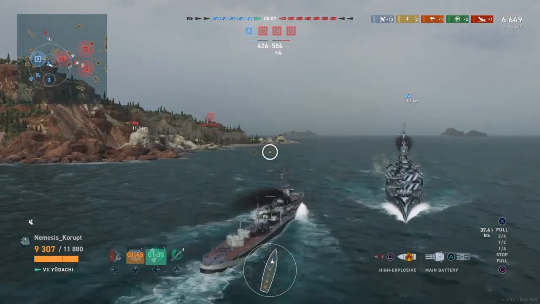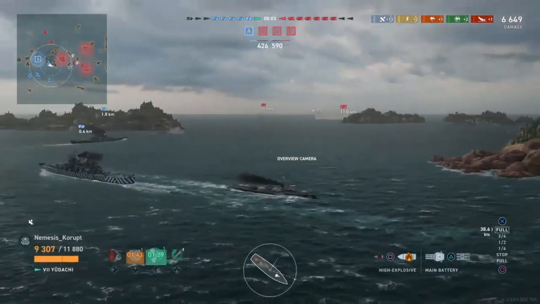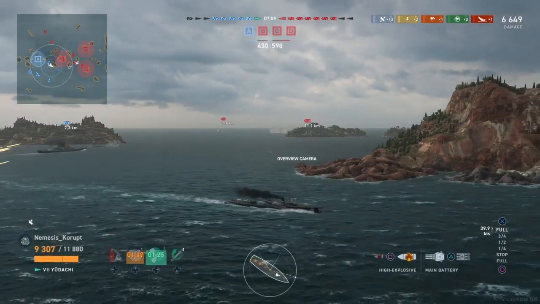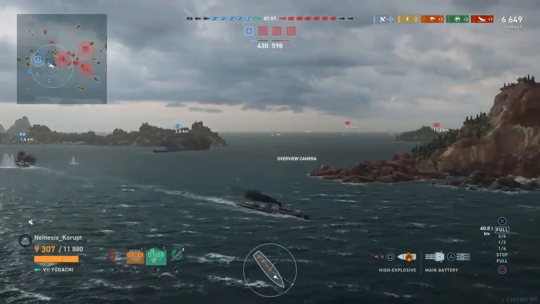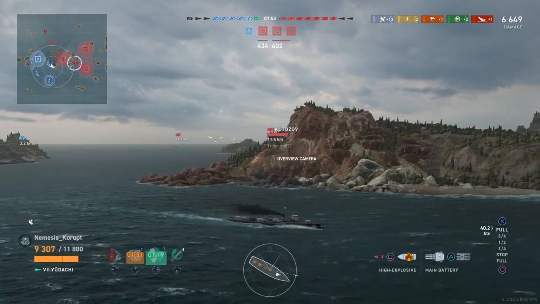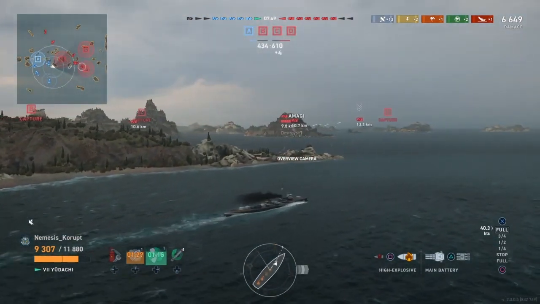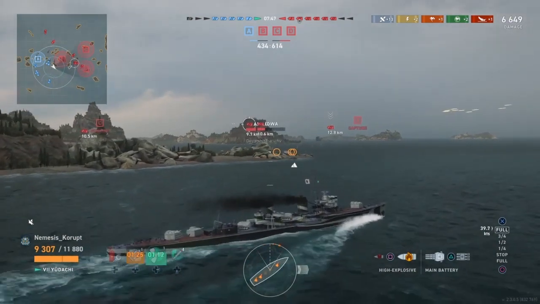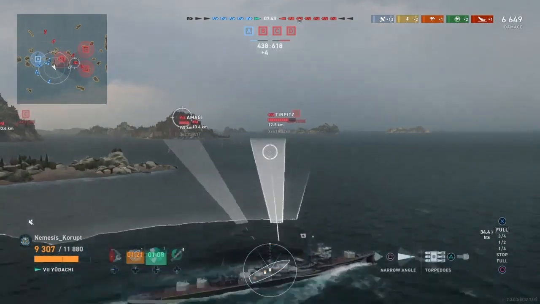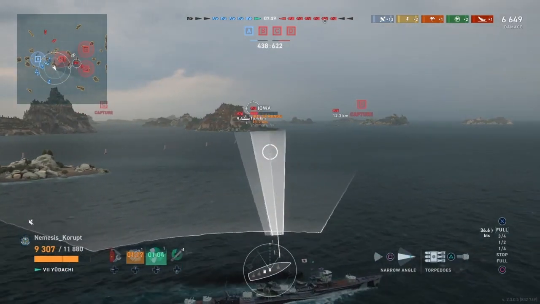I believe the 2 deceased friendly destroyers were trying to capture Bravo, but they failed, and Nemesis here is the only one who has actually secured a cap for his team, which is great. That is the destroyer's #1 priority, at least in my opinion, to secure capture points. And that is what is going to help your team win in domination mode games like this.